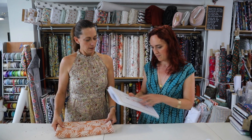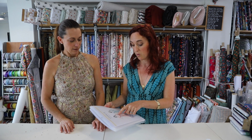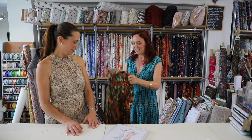Although I think it's actually aimed at adventurous beginners, the pattern. It's your PDF version. I think it's aimed at adventurous beginners, and it is very, very straightforward, except for that bit in the middle, just getting the turnings neat. And I know how easy it is because after you said you were going to make one, I whizzed one up last week. So I've only got the tiniest little bit of hand sewing to do on the inside.